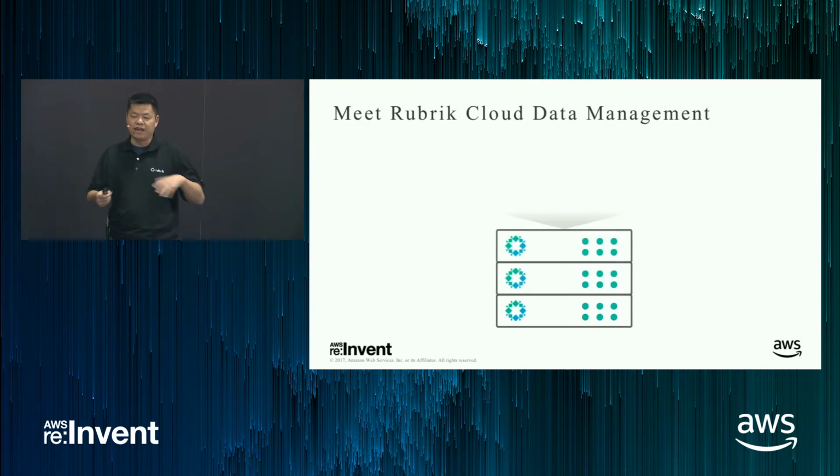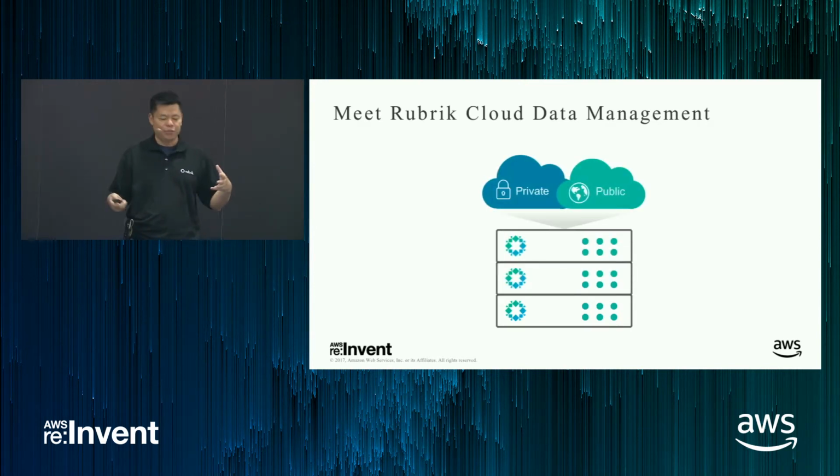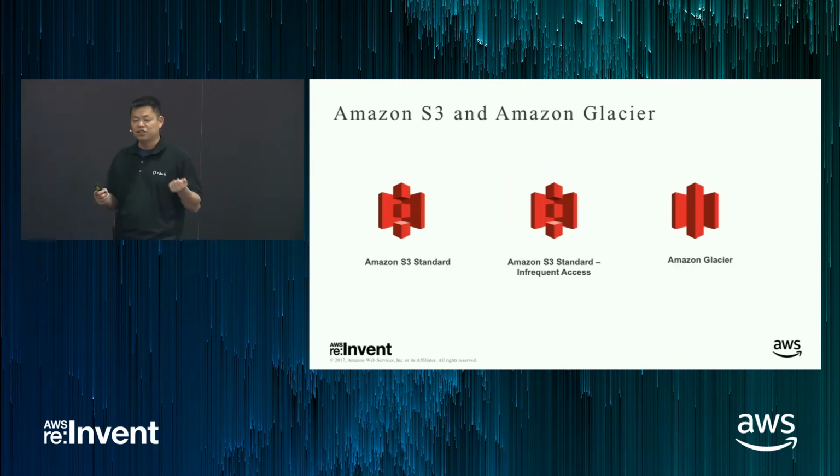And then we decided to make it a scale-out architecture so that as you're adding more Rubrik instances, you're actually scaling out in the amount of storage capacity you have, as well as the amount of performance that you can gain. And we also decided let's start leveraging the public cloud, particularly Amazon and S3, so that customers can move off of tape, which is not only expensive, but also very unreliable, and move it to a platform that is both in S3 and in Glacier, that is both much more cost efficient if you're leveraging it correctly, and also orders of magnitude more durable than tape that are being used today.